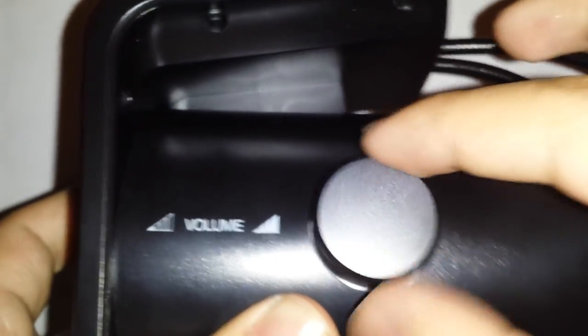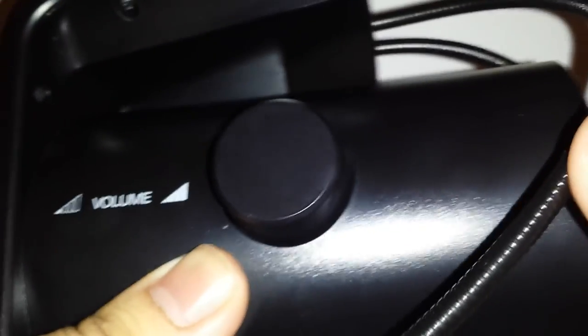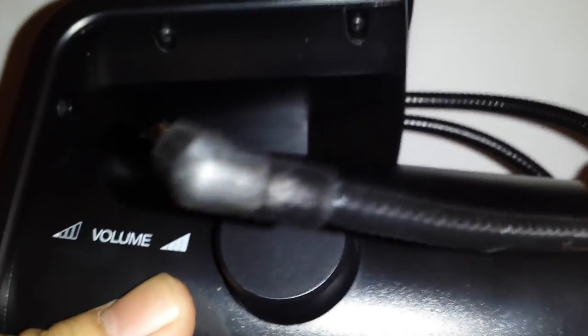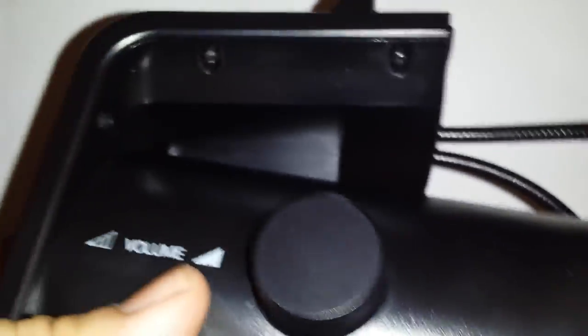So it's not too big actually. Let's go ahead and turn it up here. There's a volume knob on the side. It has a clicky feel — I don't know if you guys can hear it, but it has some resistance to it, so that's nice. These little arms will move in any direction. They're coiled, so they're not flimsy like it seems like they'd break. Here's the speaker on the front.